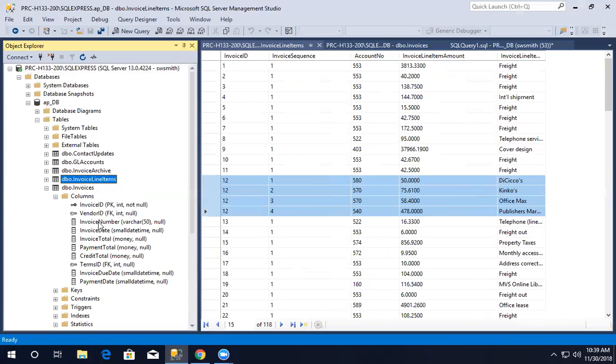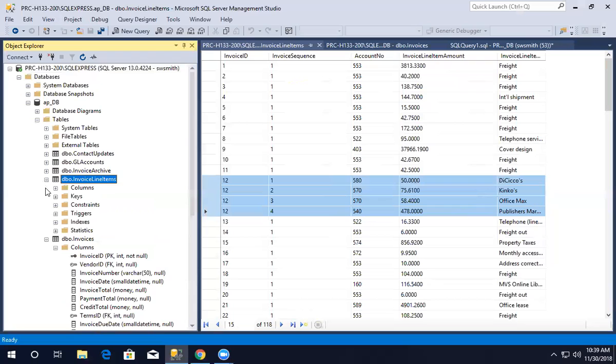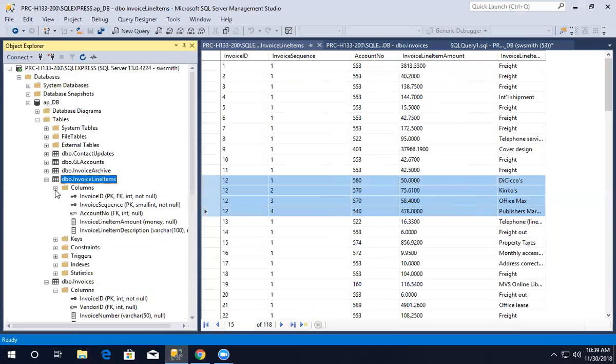Well, where's the invoice sequence number? Okay, I'm looking at the wrong table.